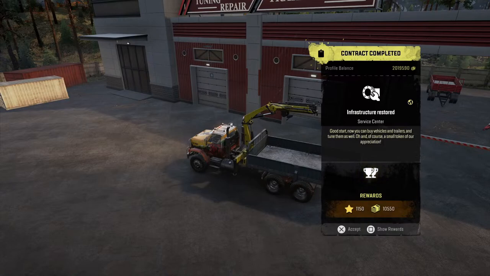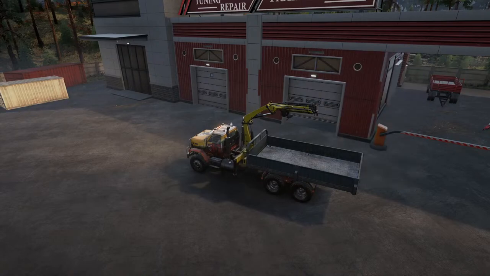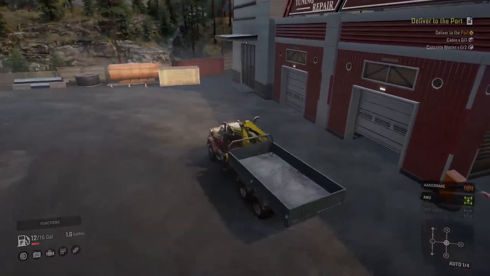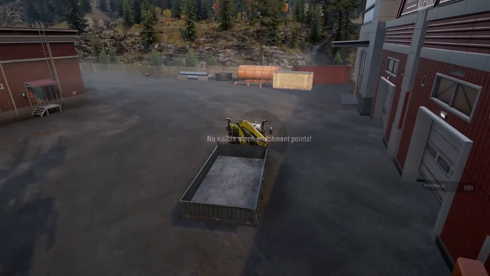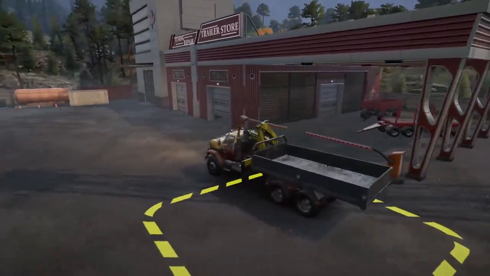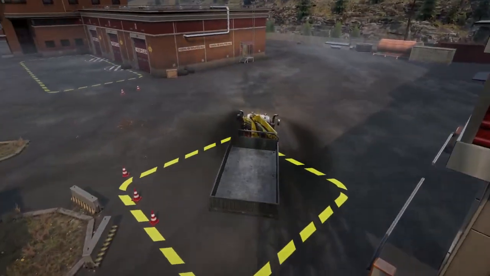Sweet. Good start. You can now buy vehicles and trailers and tune them as well. Oh, and of course, a small token of our appreciation. Nice. 10,550 cash, 1150 XP. Show rewards. Truck store, trailer store, customize for fuel and repair. Nice. Okay, so let's restore the crane. Awesome. Trailer store. Nice. Oh, I like that. They did it differently. Yeah, I'm digging that.